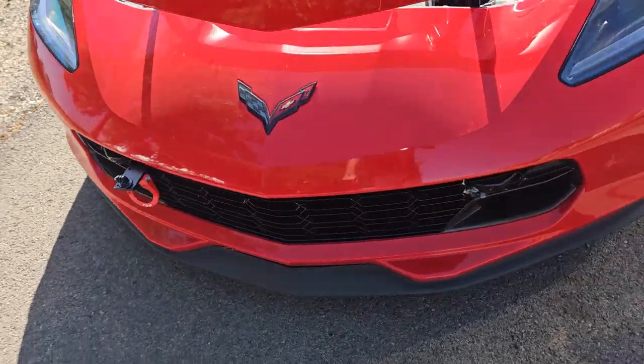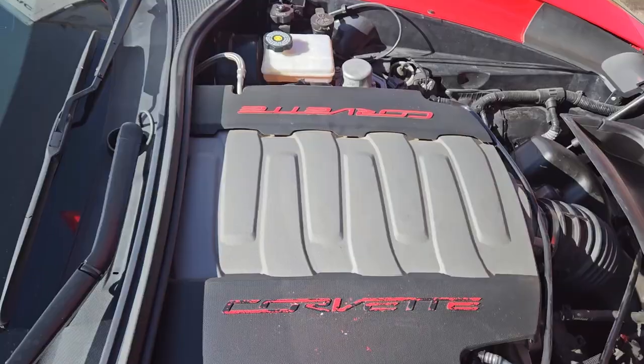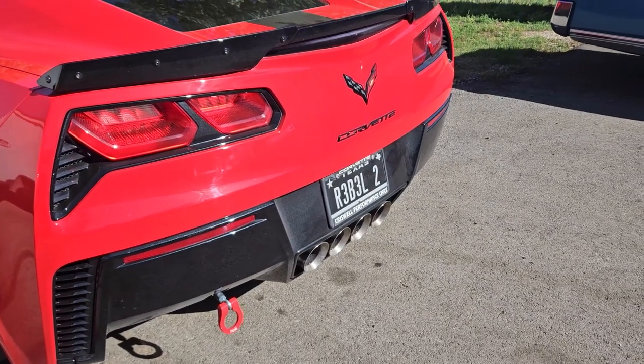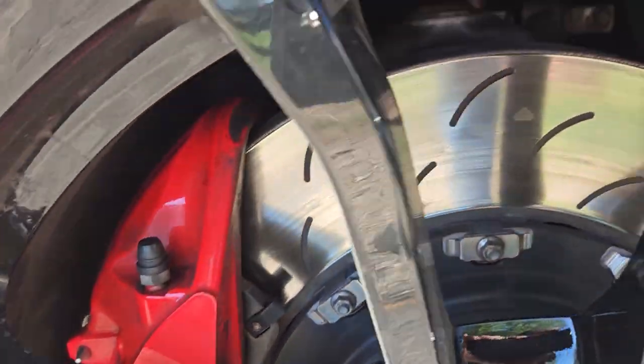Brian, tell us about your car. Awesome. So I have a 2017 Corvette Grand Sport model in, of course, racing red with black racing stripes, technically torch red. Those of you who don't know, the Grand Sport is a Z06 package with a base model engine. So it's no slouch, 450 horsepower. It's got the wide tires, the bigger brakes, the wider body. You just don't have the supercharger. And for those of us that like to drive it around on a day-to-day basis, you get a smoother ride than the Z06.